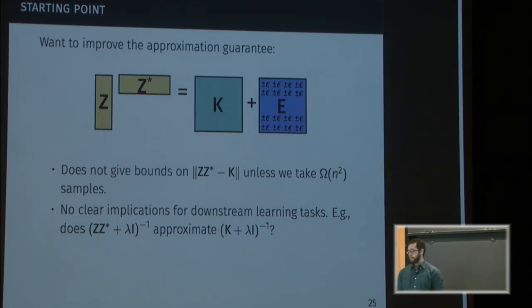So this is a bit unfair, because even for the Nystrom method, you only compare to the best rank k. It could also be arbitrarily bad in each coordinate, right? Yeah, this is true. It could be arbitrarily bad in each coordinate, but some things you can say. If you can compete with the best low rank approximation, you can start saying downstream guarantees for things like how well ZZ star plus lambda I inverse approximates K plus lambda I inverse. And if you took a number of samples that depended on something called the statistical dimension of the kernel matrix, which I'll introduce in a minute, you can actually get a good approximation of the true kernel matrix inverse.